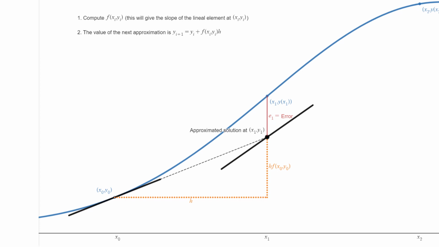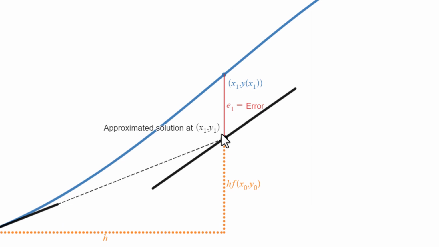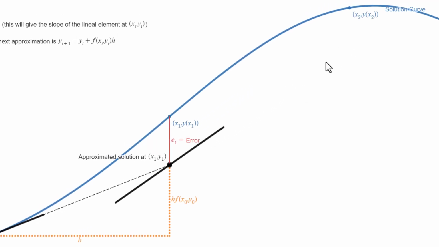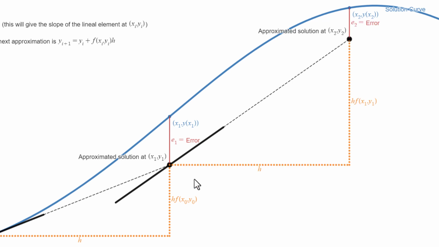Well, just like we did last time, we're gonna go ahead and start at this lineal element, just at this point, x sub 1, y sub 1, and we're gonna take a shot along this line, trying to keep the shot straight along the line, and go out horizontally h units. So let's go ahead and see how that looks. And you can see firing the shot forward, we get our next approximation. This will be x sub 2, y sub 2. So again, we stepped forward h units. We rose again. The rise is just h times f of x sub 1, y sub 1.